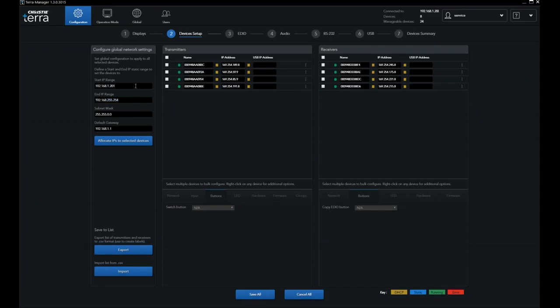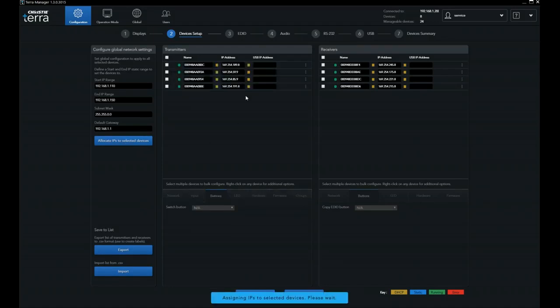So what I'm going to do is modify that and start that at 110, and go down here and modify this and put 1.150. Okay. The subnet mask, I'm going to keep at 255.255.0.0. And then all I'm going to do is select just the transmitters now and hit allocate IP to selected devices.